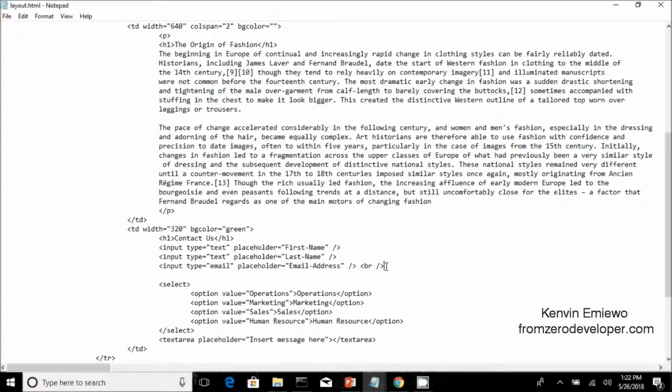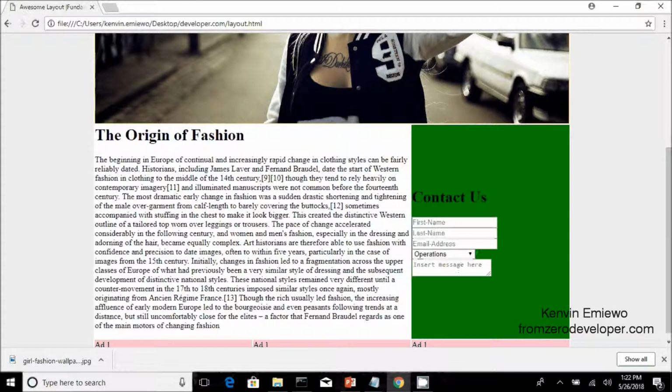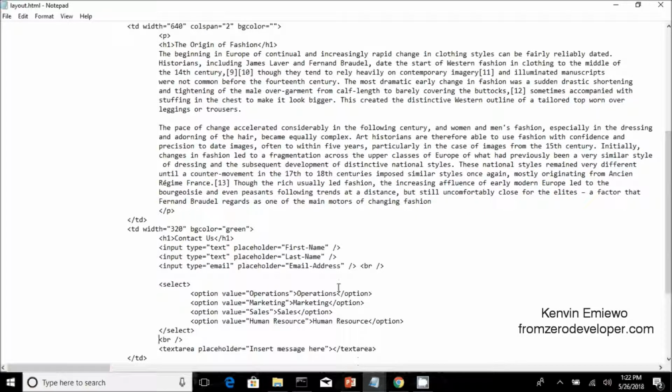Okay, let's break the text area down to the next line. Wow, this notepad doesn't spare me any formatting at all. Okay, yeah, so it's on the next line already, which is good, and we already have a contact form almost ready.